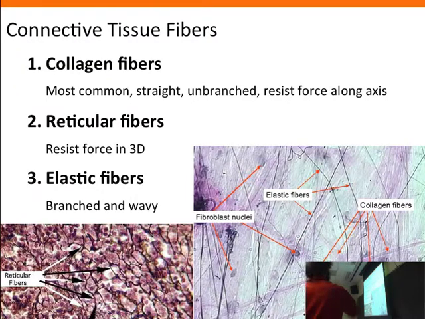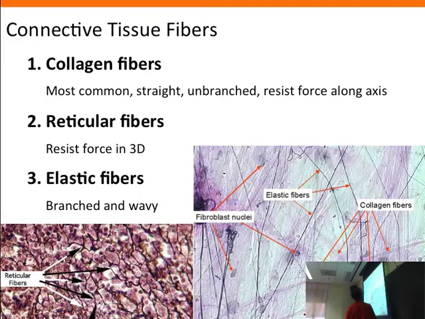All right. What kind of fibers are these fibroblasts, or fibrocytes, making? Well, we have collagen. There are actually many types of collagen in the body. On the last slide of the day in this lecture, I'm going to talk about a mutation in the collagen 7 gene. It's a straight, unbranched cable, much like a nautical hawser, one of those big ropes that you would tie up a tanker with. Very strong, not stretchy collagen.